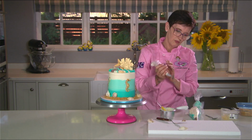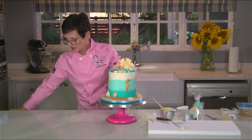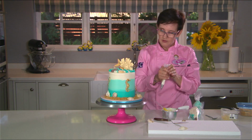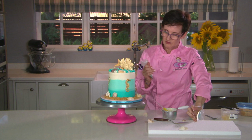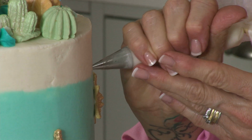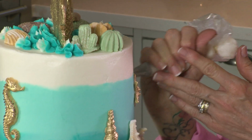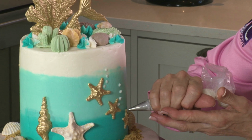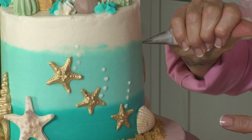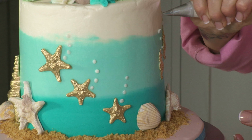But I'm just going to finish off the cake now with just piping on a few little air bubbles, and this is royal icing. I just want to unblock my nozzle because it's dried since I had it out there. There we go. Right. So I'm just going to pipe a few little splodges of this, which gives the effect of air bubbles. This also just adds a little bit more detail.